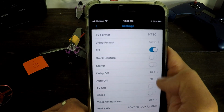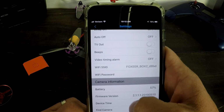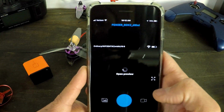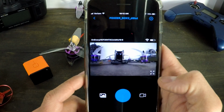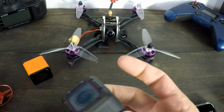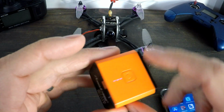Quick captures if you want it to record when you turn it on. And then there's a handful of other things that you can see there. So the app, you know, not bad. I can also use it to snap pictures and check my settings. So that's the Foxeer Box 2 app for you. There you go.